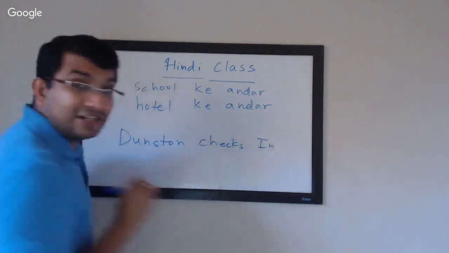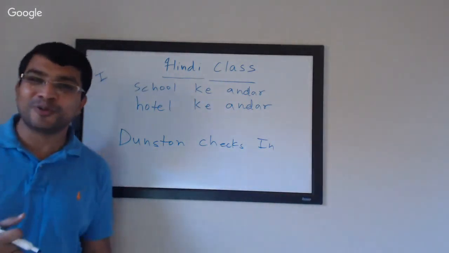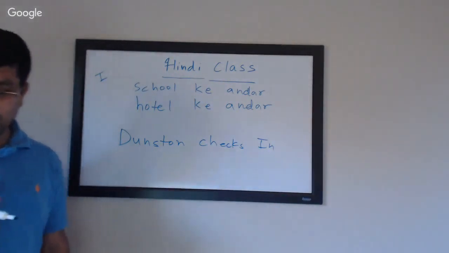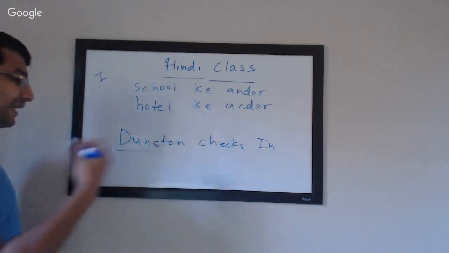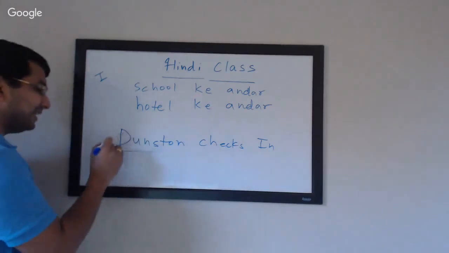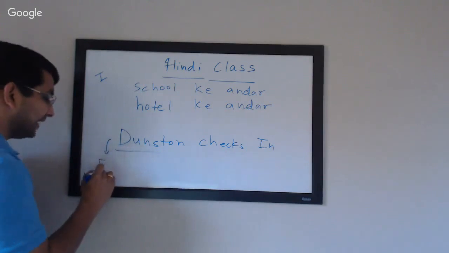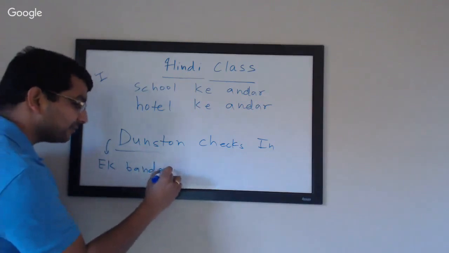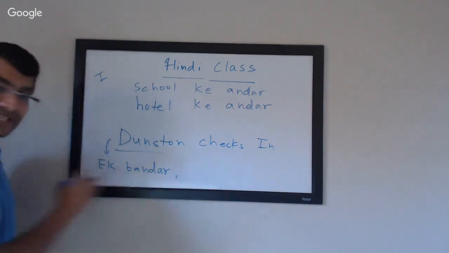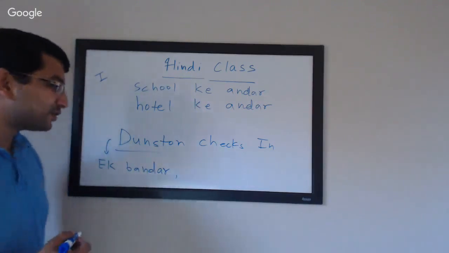So there's a Hindi version of this movie. I'm not sure how many of you know, right? If I were to ask you to guess the name of the movie, the way the Hindi name goes is Ek Bandar, and Bandar, as you know, is monkey. So that's one mistake they made, right? It's not a monkey actually.